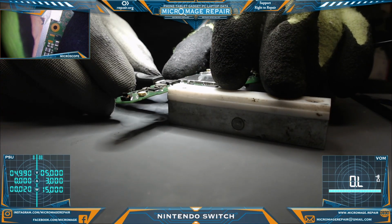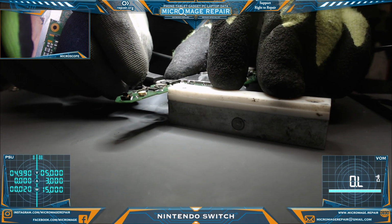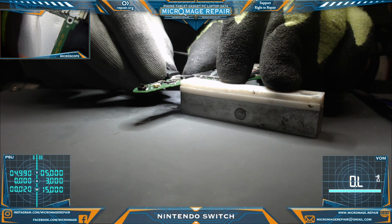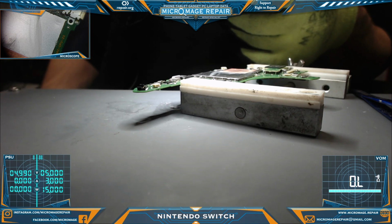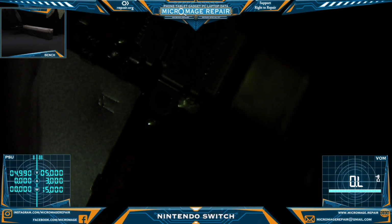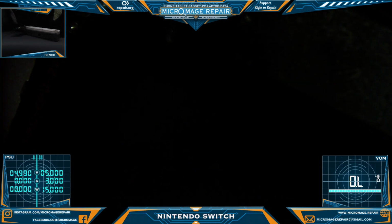So we have a port problem disguising itself as an M92 T36 problem. Or if we just put a dud chip on. Not getting any change here. This is very strange. Let's try our OEM with the meter. I don't know if I can get you in a way that you can see this. Maybe without the light. Yeah, we're getting stone cold nothing now. We're at least getting something with their chip. So I think we may have a dud.